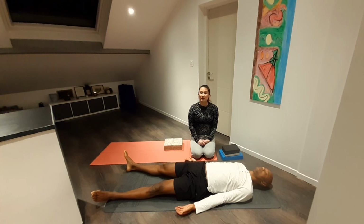And this posture, even though it might look like or feel like we're doing nothing, is arguably the most important one in all of the physical yoga practice, because it's here in stillness and in a real state of complete rest that we allow our body to absorb all the benefits of the practice we've just done. And this is where the real change, the real transformation happens. Stay here as long as you need to.